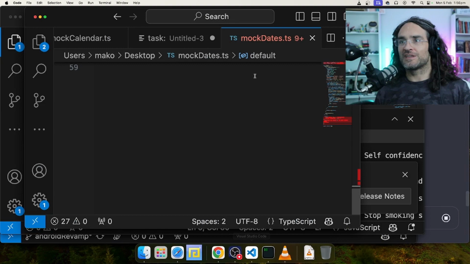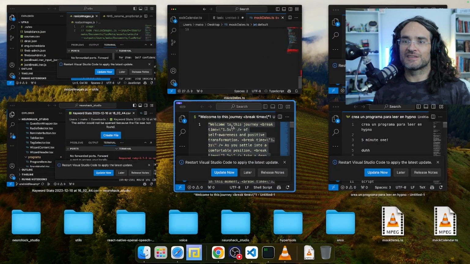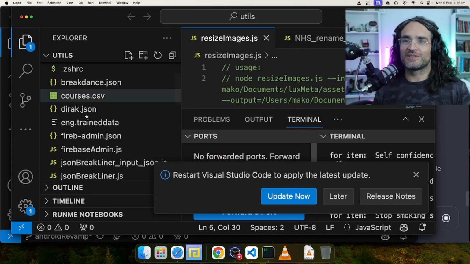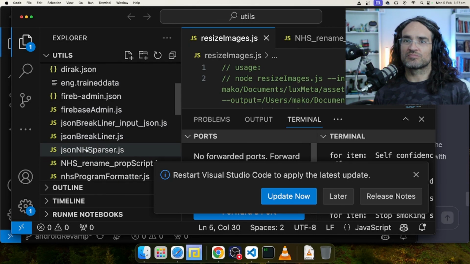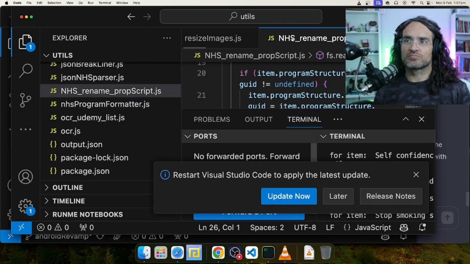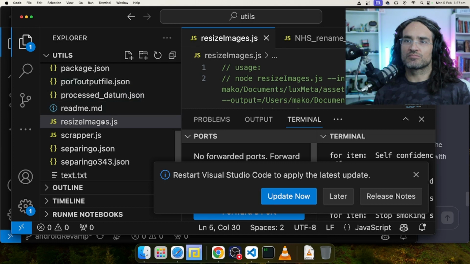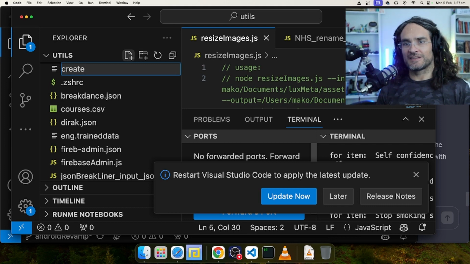Okay, meanwhile, let's open something to try this. Could be these utils. And this is called create mock events array.